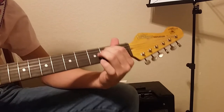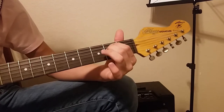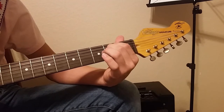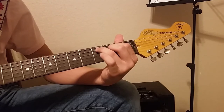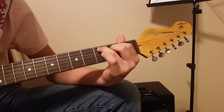Instead, we're going to play the E minor but only the E string, A string, and D string. And then we're going to play the open G, B, and high E. And then we're going to go to our next shape and only play the A and D strings. And then we're going to play the next open G, B, and E.